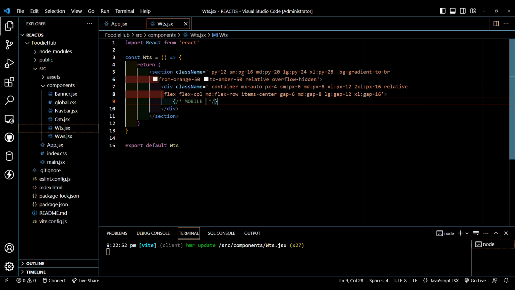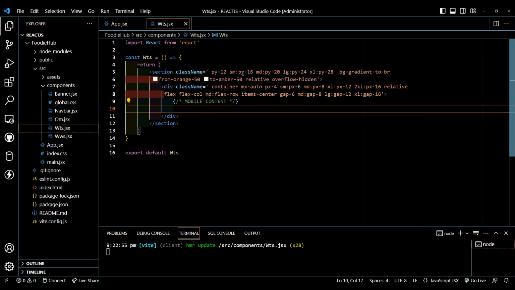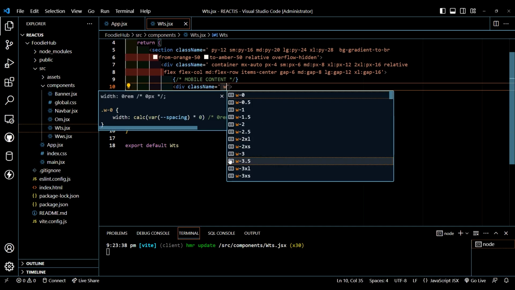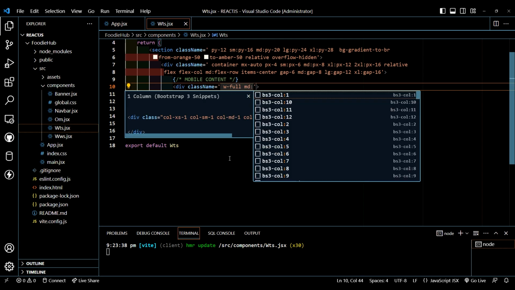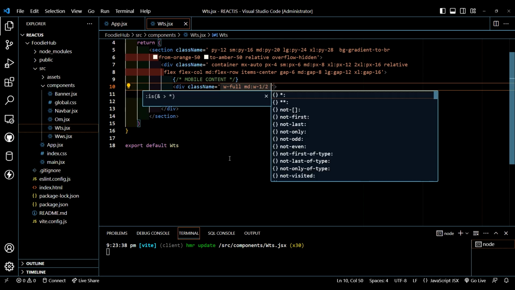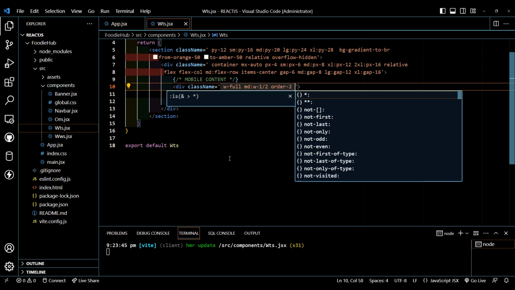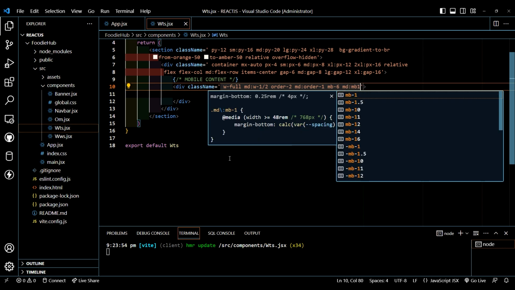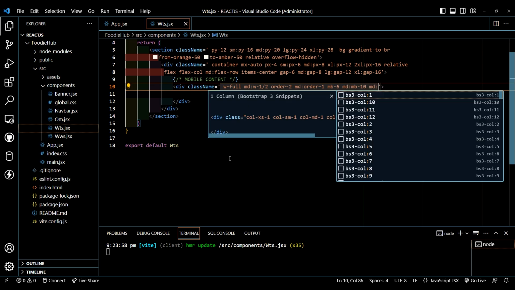Let's create mobile content. Let's create a div, give class name width full. For medium screen, width will be 1/2. Border will be 2. MD order will be 1. Margin bottom will be 6.